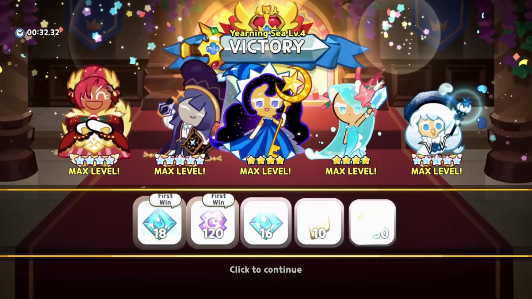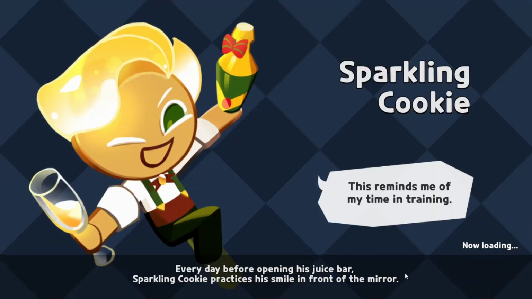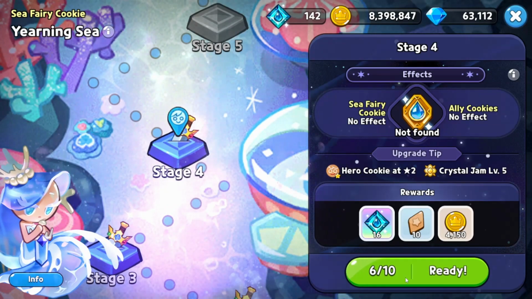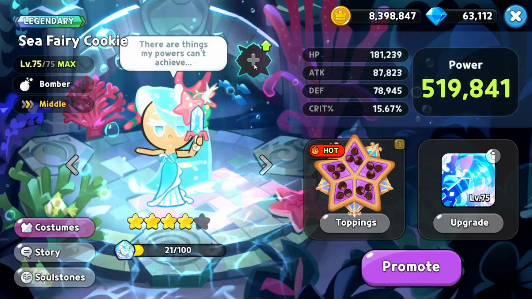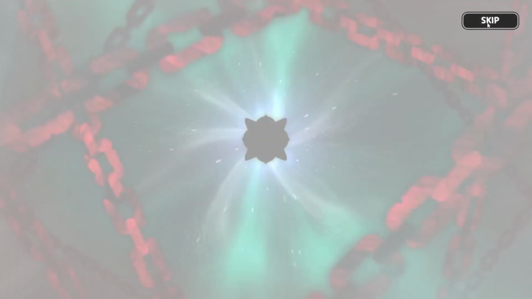After you've beaten level 4, even if you got lucky in the gacha or unlucky, you should have enough of the Crystal Jam ingredients to craft Sea Fairy's candy. Or well, her Crystal Jam. It's basically the same thing, let's be real. Yeah, we can craft Crystal Jam now, which we will be doing.